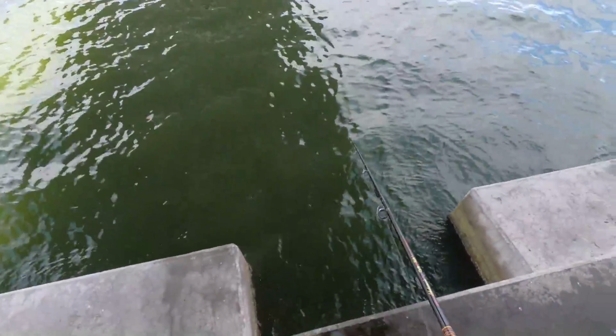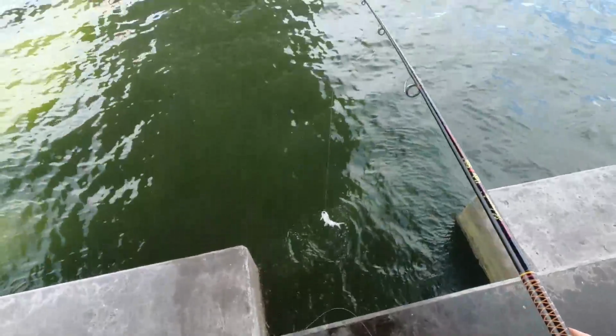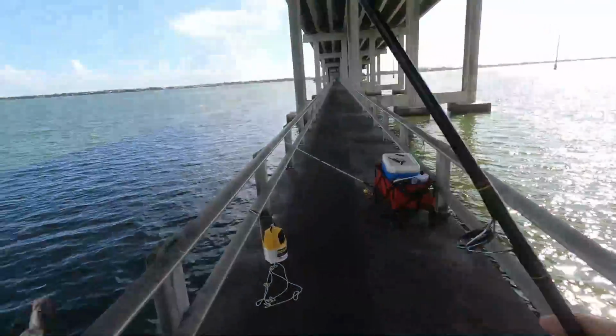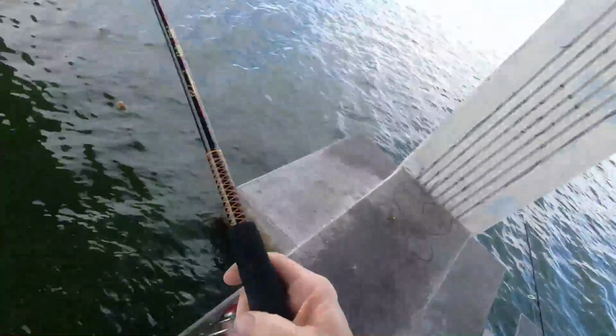Got a fish. I think it's a, I don't know, it's a catfish. I thought it was a mangrove snapper. All right, let's get this sucker off. All right, I got a fish. That's a catfish. Feel the head shake. Where is he?